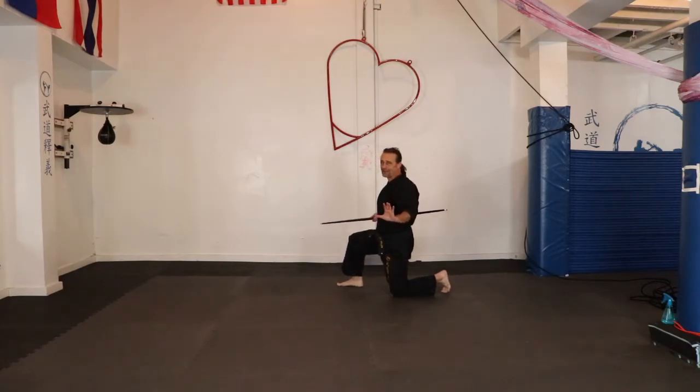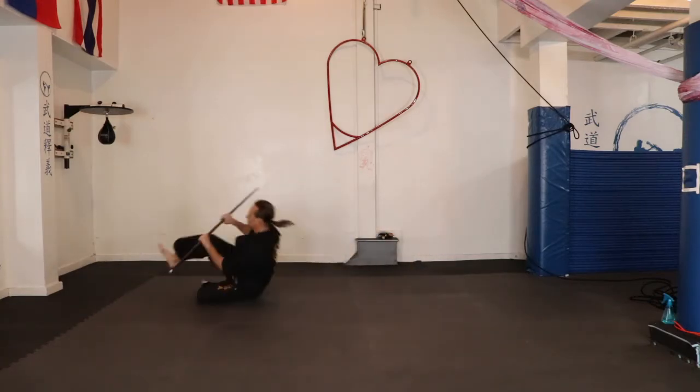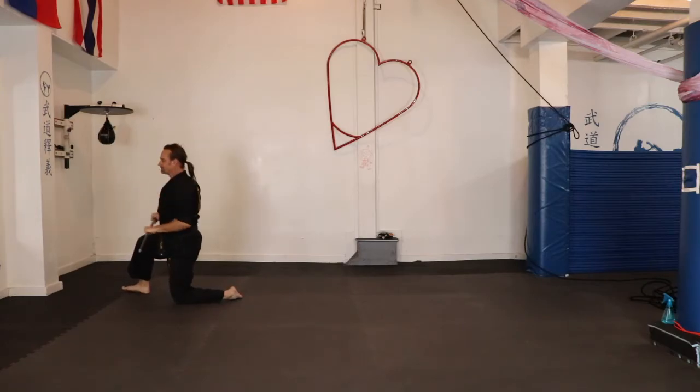For the next one, you have to be able to do a forward roll, and you have to be able to do it while holding your staff. Very important when you roll, do not roll on your staff, okay? From here, I'm gonna take the staff in both hands. I now have an overhand grip, which we're gonna stay in, and I'm gonna bring the staff down, and I'm gonna roll past it. And I'm gonna come right up into a block, okay?